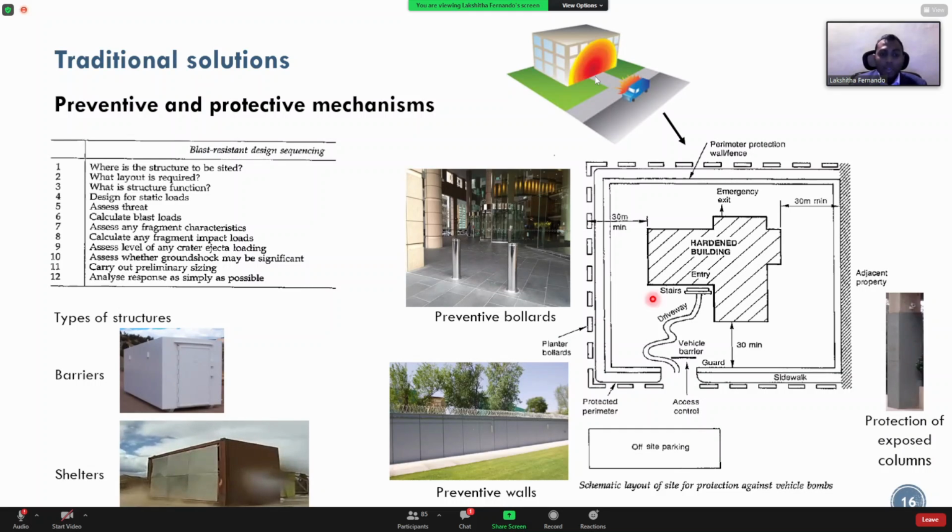But in some cases, you may not be able to prevent, you might have to protect. So there are two ways of dealing with securing our structures. Either it could be preventive, that way you're avoiding any harm reaching the structure. But in case the structure is harmed, we want to protect it. So we'll be looking at some of it in the coming slides.